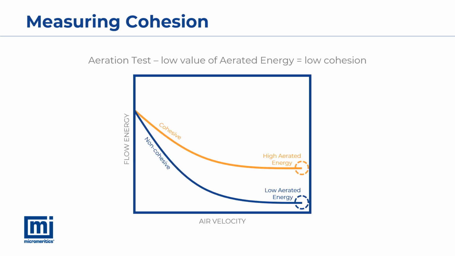The cohesion of each powder will be measured by investigating the sample's aerated energies. In this test, the flow energy of powders under increasing levels of aeration is measured, with the minimum flow energy considered as an indicator of the strength of the cohesive forces between particles. Powders with low aerated energies tend to flow more consistently under low consolidating stresses, whilst more cohesive powders, i.e. those with high minimum aerated energies, tend to flow more inconsistently.